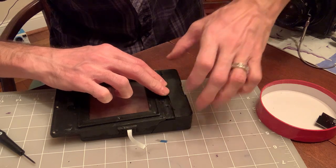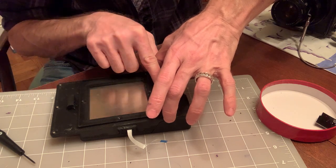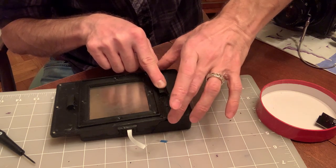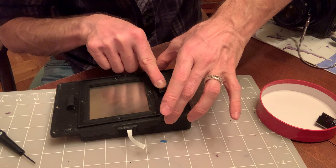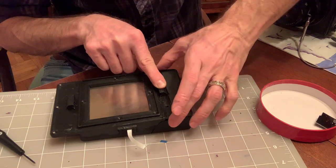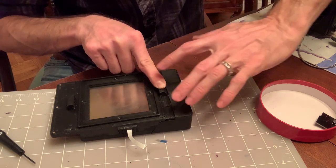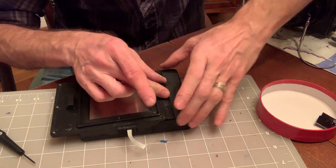Just wait for it to set. It takes like 40 seconds or so. So the print I use right now is pretty good. This should perfectly match the distance between the claws. I tested with several backs already, and it works pretty well. So I'm confident that once this dries, it's going to connect to the Mamiya Universal Press just fine. See, I glued my finger already.